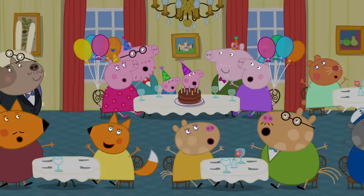Wendy, what's that in the middle of your cake? It is a little house made of sticks. Time to blow out the candles, Wendy. I'll huff and I'll puff and I'll blow the candles out. You've blown the stick house down. Oh, well done. That's my goal. It was quite easy. Houses made of sticks are easy to blow down. I always forget. What's your house made of, Mr. Pig? It's made of bricks. Not straw? Bricks. Oh, of course.